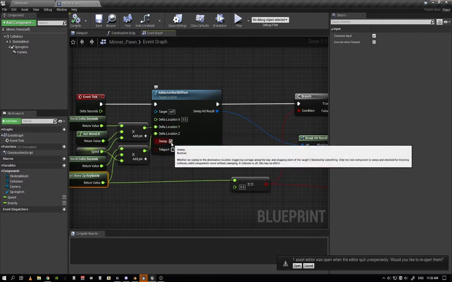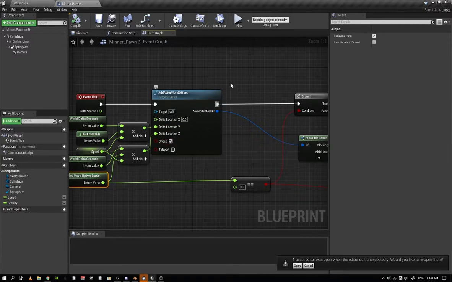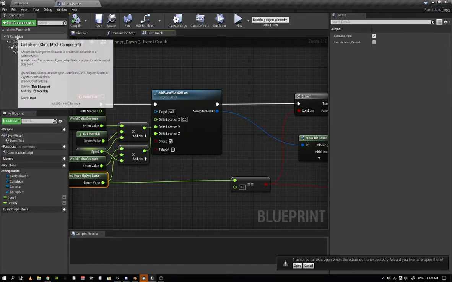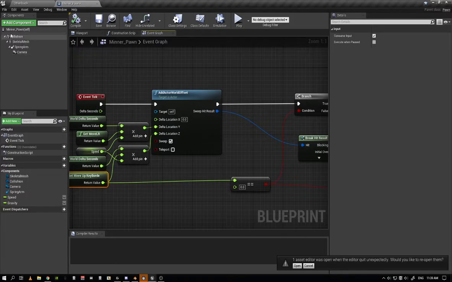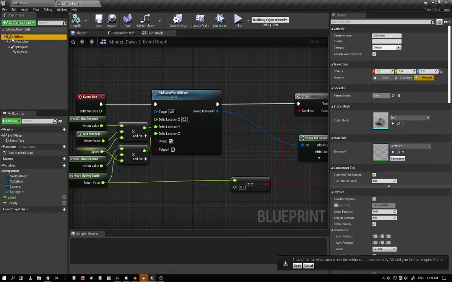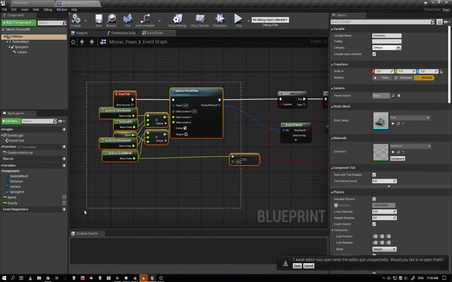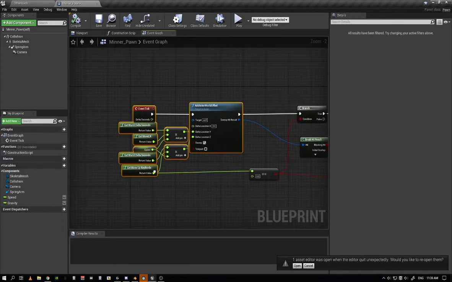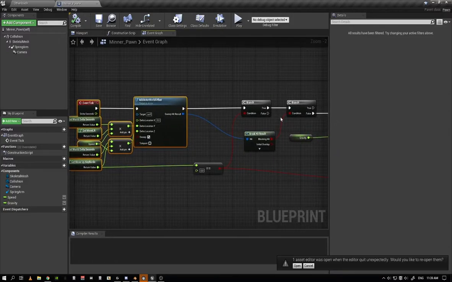To use sweep, it will only take the collision off of the top. It has to be the root component. So when you normally make a pawn, there'll be a thing above it. You just grab this and drag it on top of the thing. It needs to be the root component. All right, so this is all well and good. You're able to move your guy, and he bumps into stuff. He doesn't just go through walls.